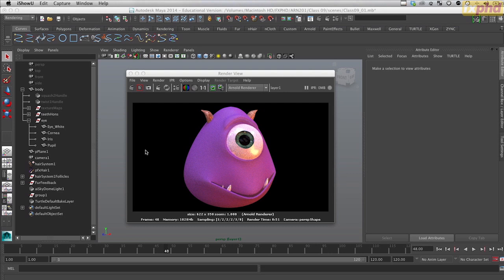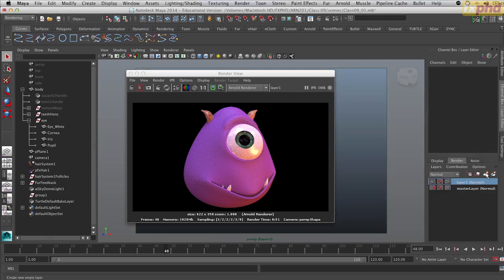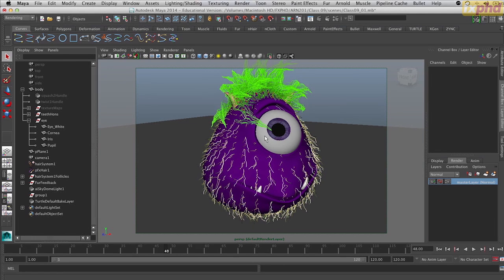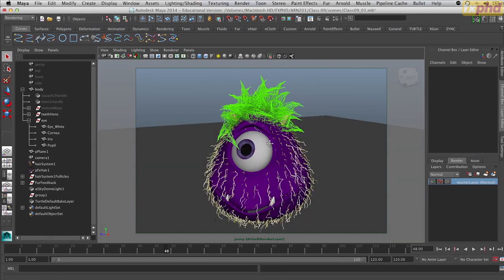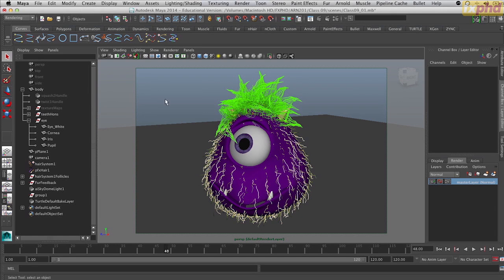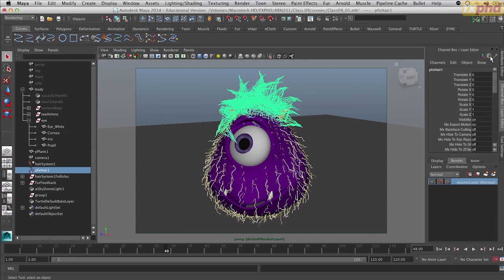So let's now focus in on the next section, which is obviously dealing with the hair. So we're going to come across, and I'm just going to delete that render layer. Served its purpose, we can get rid of it now. And let's just move this down so that we now can see the hair. Okay, so first thing we're going to do is take the hair, and let's look at some of the options that we have inside of Arnold for dealing with the hair itself.